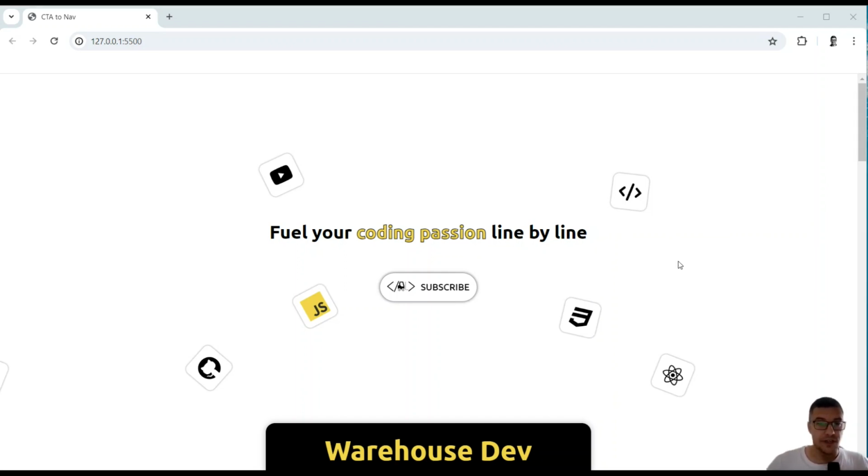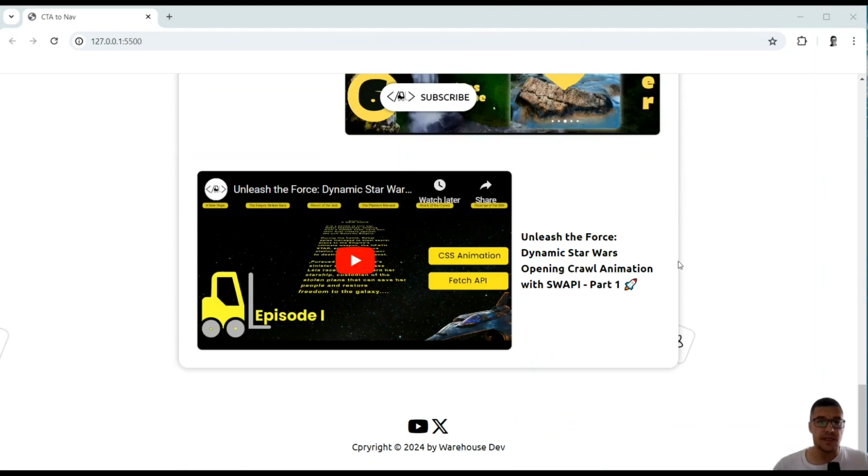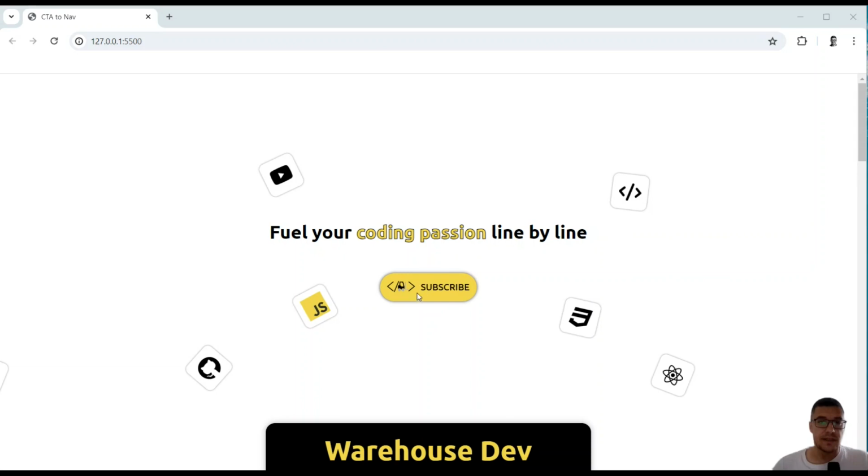Now we will start here. I have all of the stylings and content in place. As you can see, nothing is happening yet to my button, and together we will work on animation. Okay, let's have a look at my code.